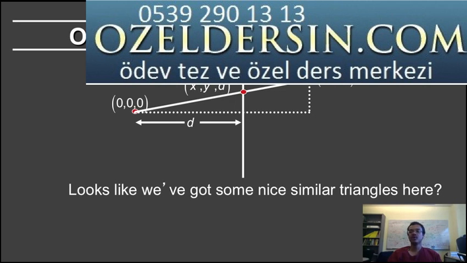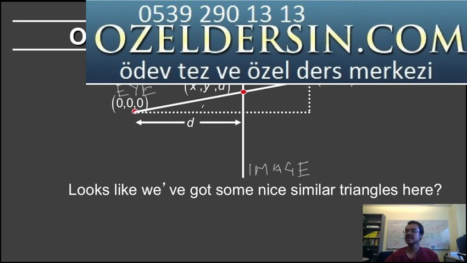Consider this overhead view of our scene. This is the eye of the camera, so let me note that down. This is the eye. Here we have our screen or our image, and so let's say this is the image. We have some location in the world, x, y, z, that projects to some location x prime, y prime, d. The question is, what are the coordinates of this point? So of course the formulae for x prime and y prime are similar, we can just do one of them. The screen is assumed to be a distance d away, and the world space object is a distance z away.